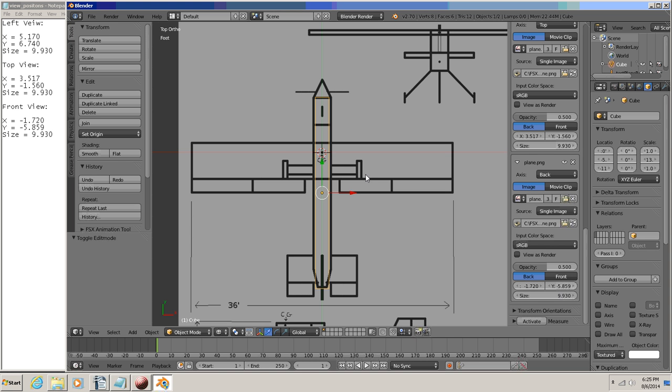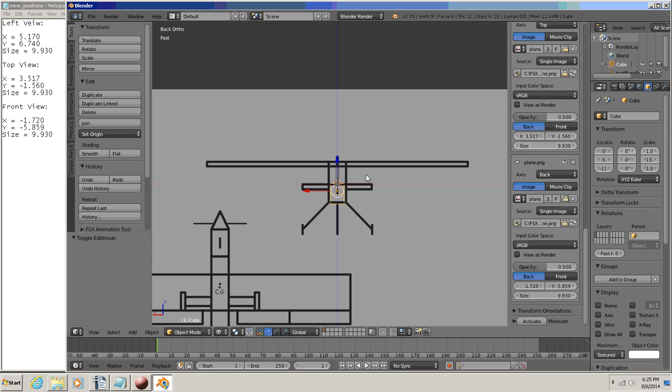We forgot to change that view, so to change to the back view, which is our front view, hit the Control key and the number 1 numeric key, and our model is on perfectly.